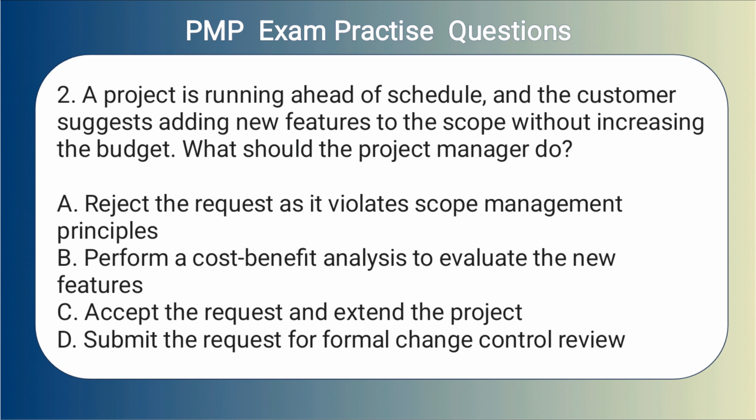2. A project is running ahead of schedule, and the customer suggests adding new features to the scope without increasing the budget. What should the project manager do? A. Reject the request as it violates scope management principles. B. Perform a cost-benefit analysis to evaluate the new features. C. Accept the request and extend the project. D. Submit the request for formal change control review.